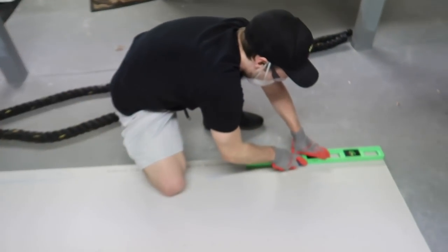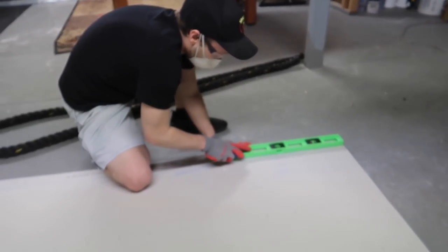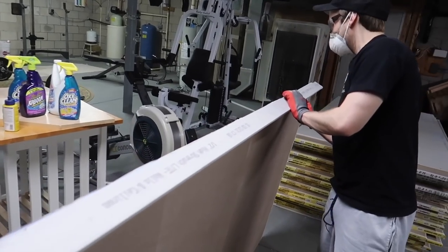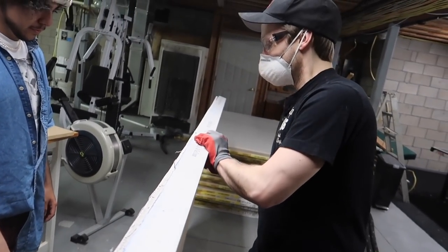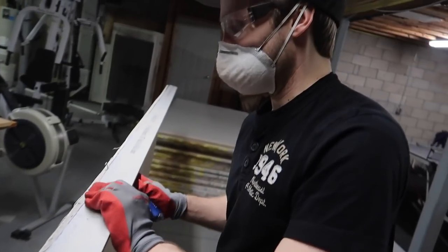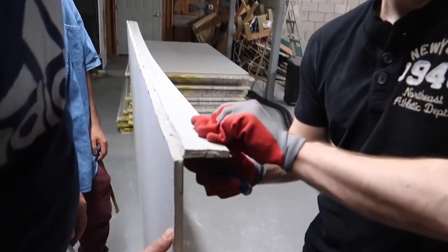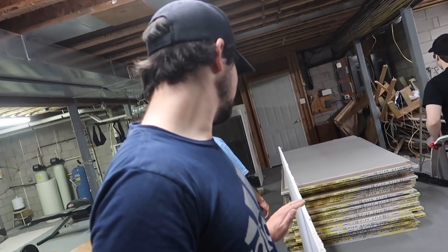That's a pro right there, honestly guys. Right here — this is a pro at sheet rocking. If Jesse Ridgeway was not a YouTuber, he'd be in construction right now. He didn't mess up — you messed up. Jesse is legit a pro at this. That's gonna be good for soundproofing with my loud voice, right? Nothing can soundproof your loud voice. Hey, you're supposed to say 'you don't have a loud voice, Nick!'